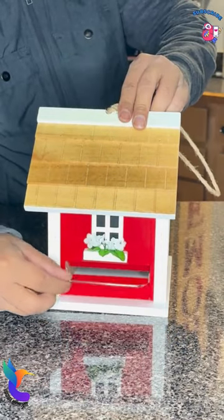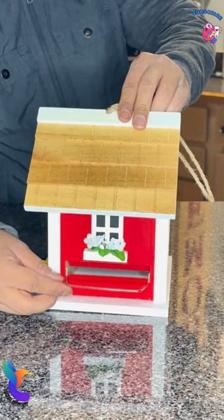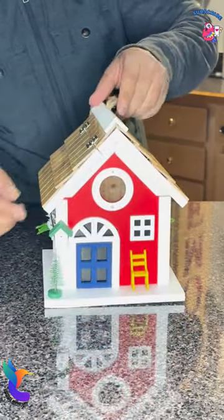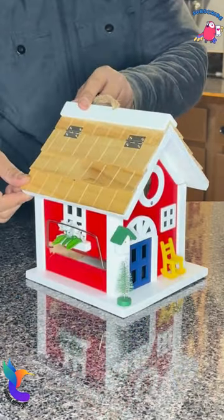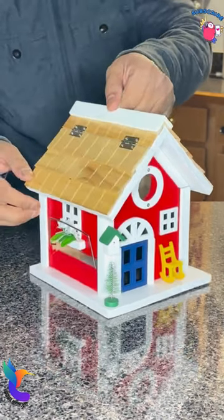As some birds are reluctant to take specific foods. Product dimensions are seven by seven by eight inches. There are some small pieces of art on the front. The entrance to the birdhouse is small, which only allows specific birds to use it. The Copenhagen birdhouse is a platform for birds to breed.